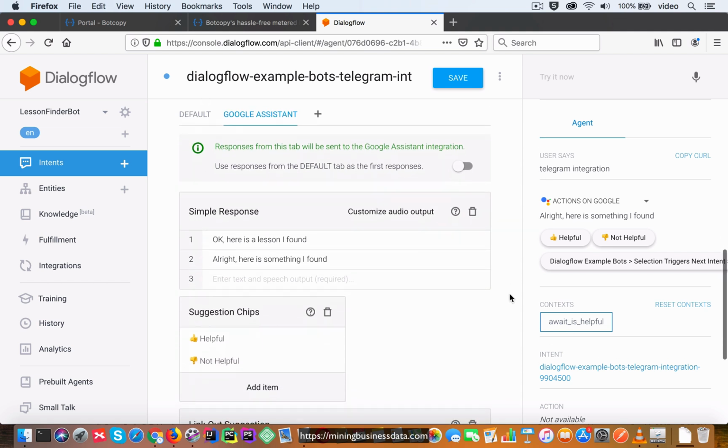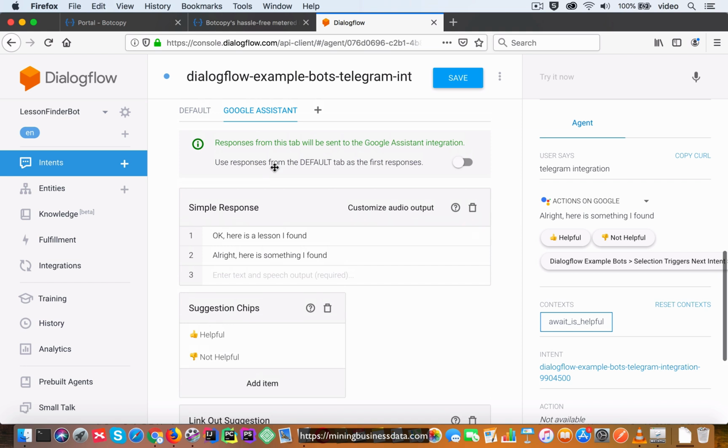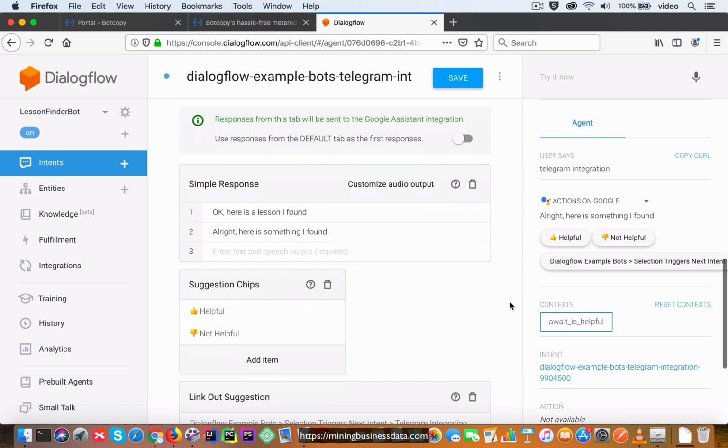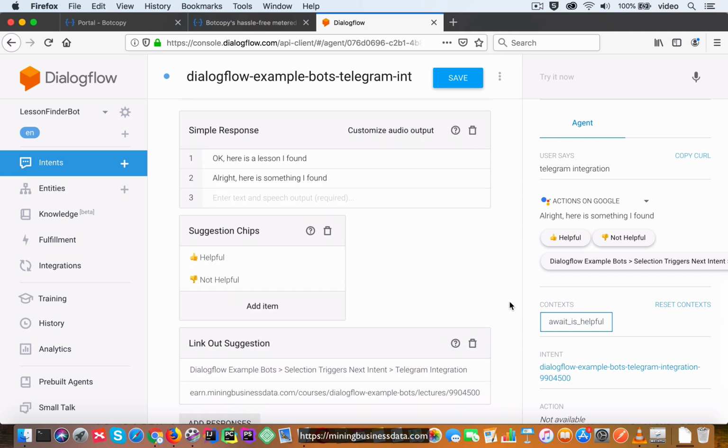Even though the Google Assistant tab itself is generally intended for assistant integrations, that is for creating actions on Google apps, you can make use of all these rich response types that you get out of the box just by using Dialogflow.